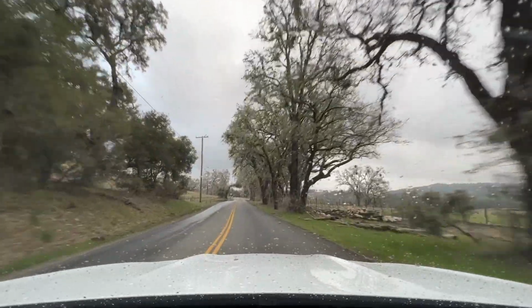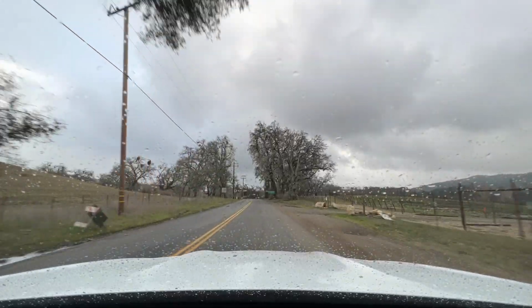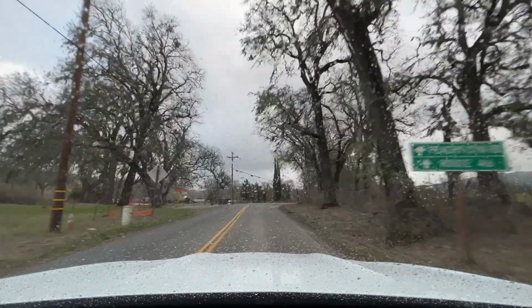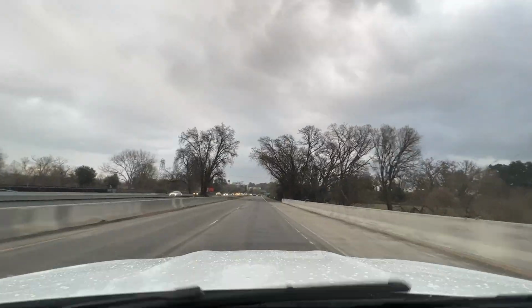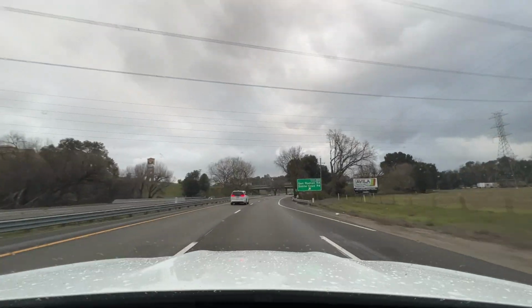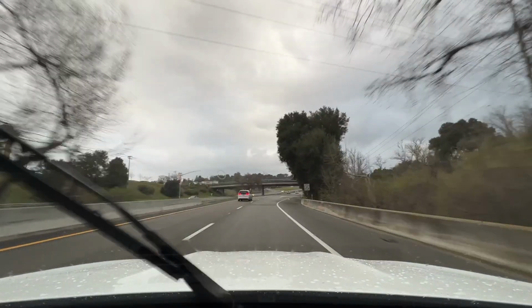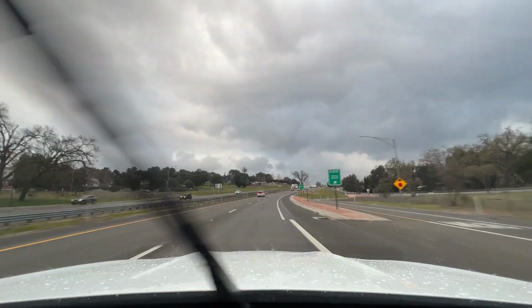What about the B-pillar? Like when you turn your neck? In terms of blind spot, it's all right. I would say backing up, the B-pillar is a little bit of an issue. It creates more of a blind spot when I'm trying to back up. I think the back window overall could be bigger. It's also short. For the boxiness of this car and how tall the ceiling is, it's interesting that the glass is small.